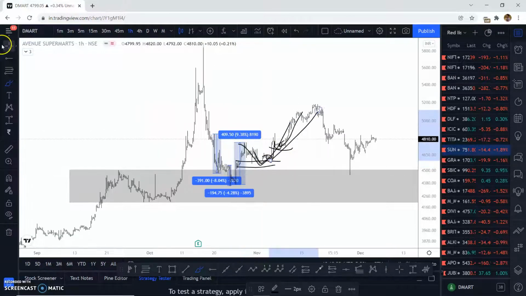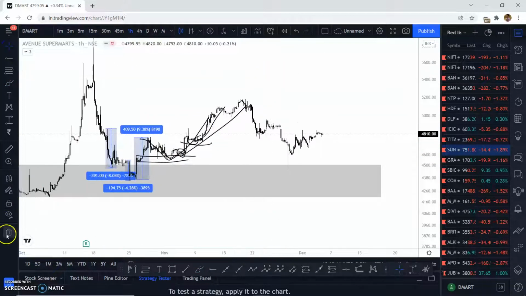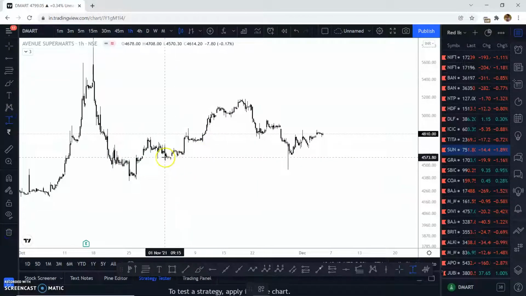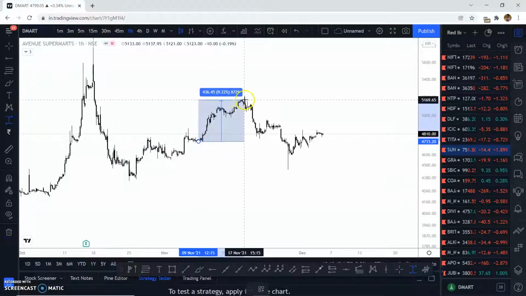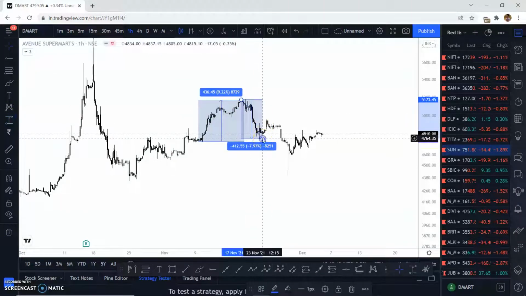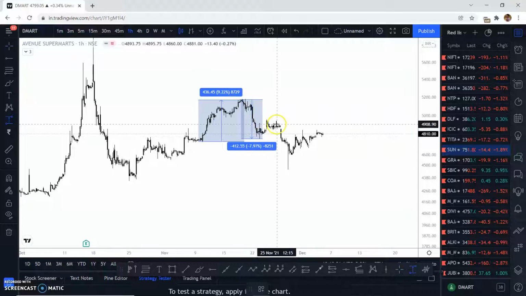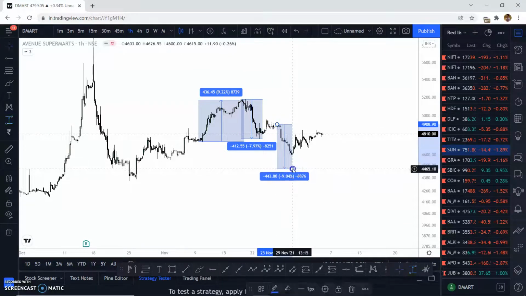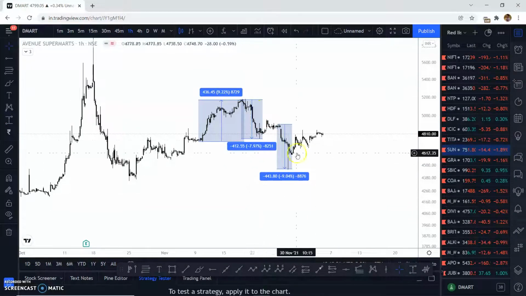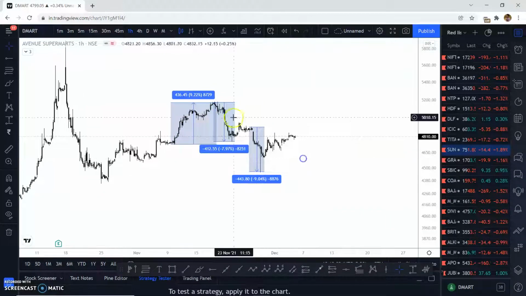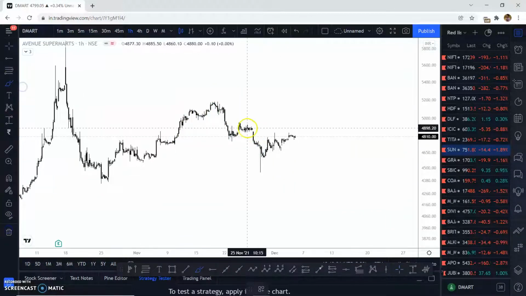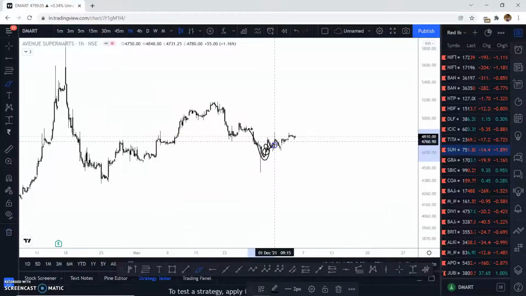All right, then there was an up move. Now this up move, let's consider it from here till here, it's around 9.22%. There was a fall here, 7 point something percent, and there's a fall here which was around 9%. So it was never more than 9.22%. It's going to be something a little higher. They're probably very similar. So it was a retracement, and you're supposed to buy the retracements here.